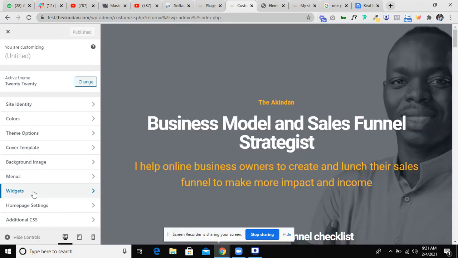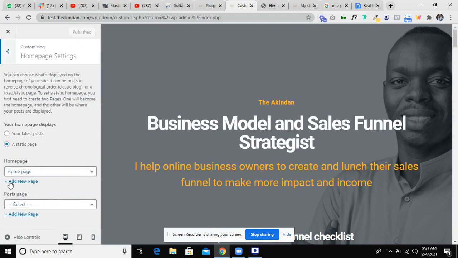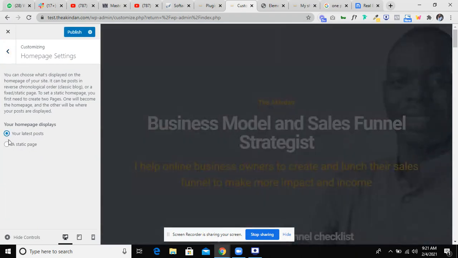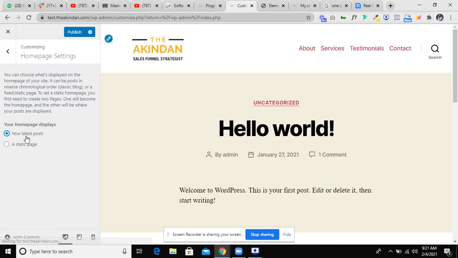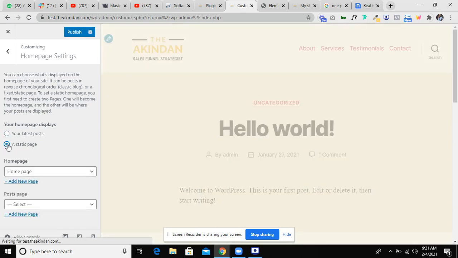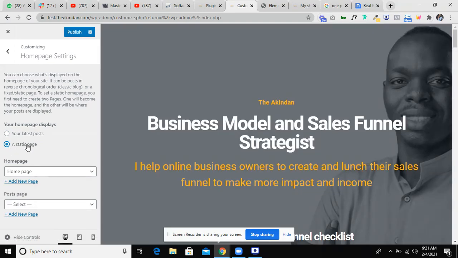So the other thing I want to add is home page setting. If your website is new, you will see your home page settings to be on your latest post, which is going to look like this. All you need to do is to click on a static page.